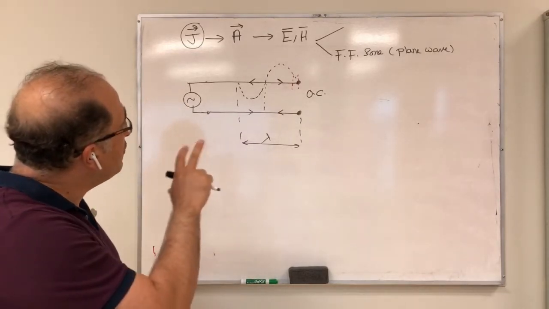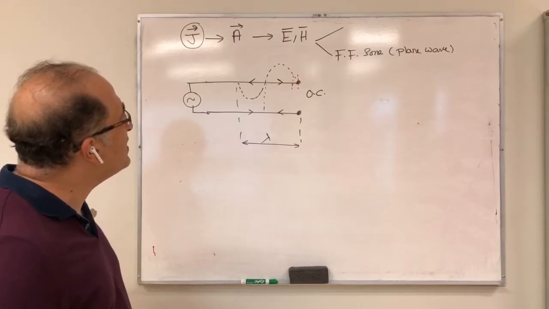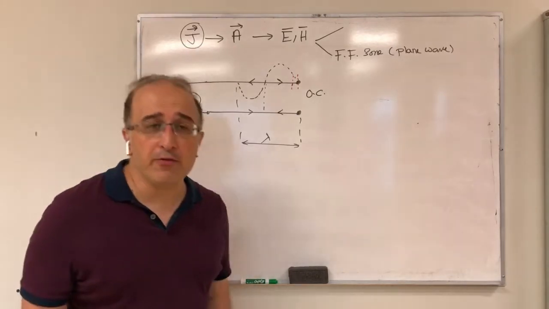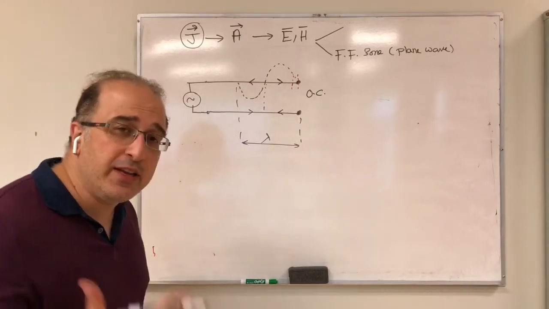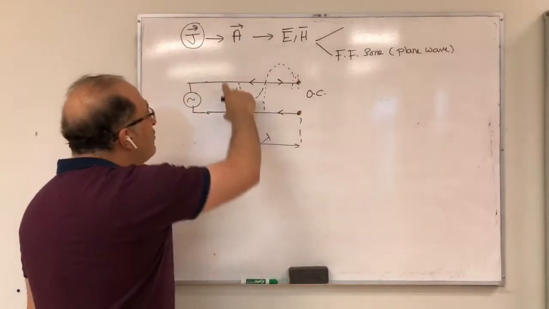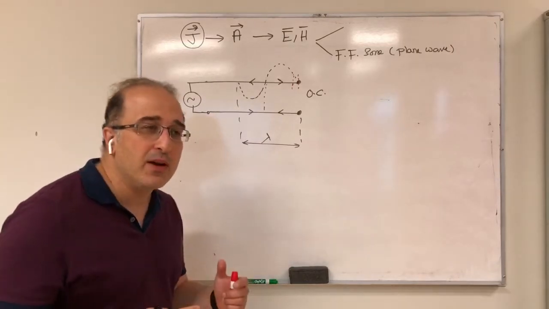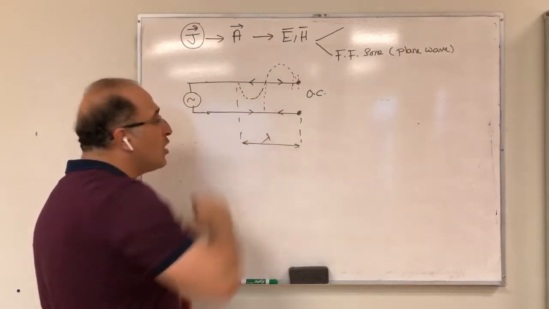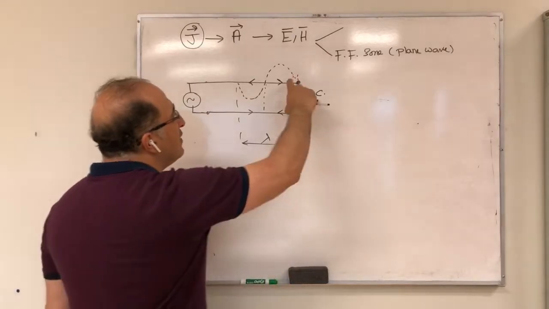Now, if you look at this structure, my purpose here is to calculate A for this structure in the far field. I want to tell you something else before I go to that, and that is by definition, in a transmission line, these two conductors are very close. So the way that I plotted them, you may say, okay, there is a good separation between them. But remember, this is just for demonstration. By definition, the two conductors of transmission lines are extremely close to each other. So they're almost touching.